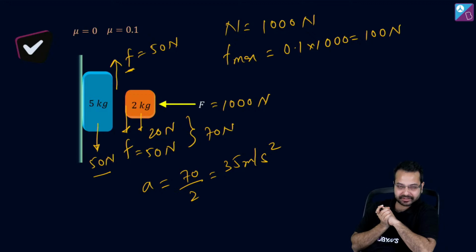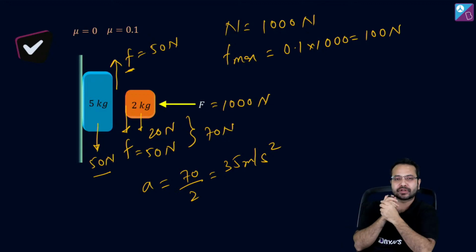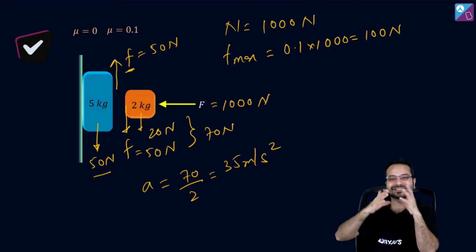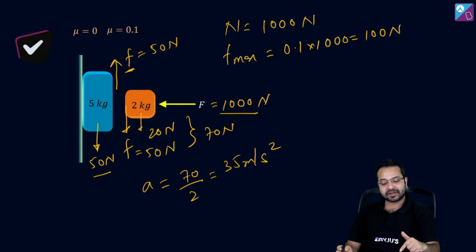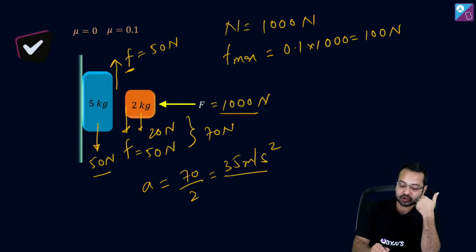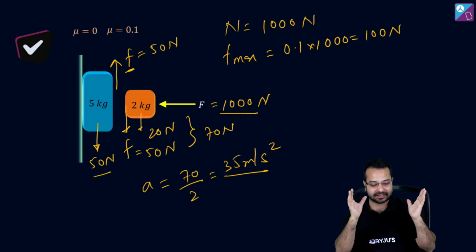Alright, let's think about it. There is no vertical force acting on the 2 kg block except for friction, and we don't know in what direction friction is going to act. But just think about it practically. There's a force we have applied, but this 2 kg block is going down with an acceleration which is greater than g. Does that make sense? Think practically.